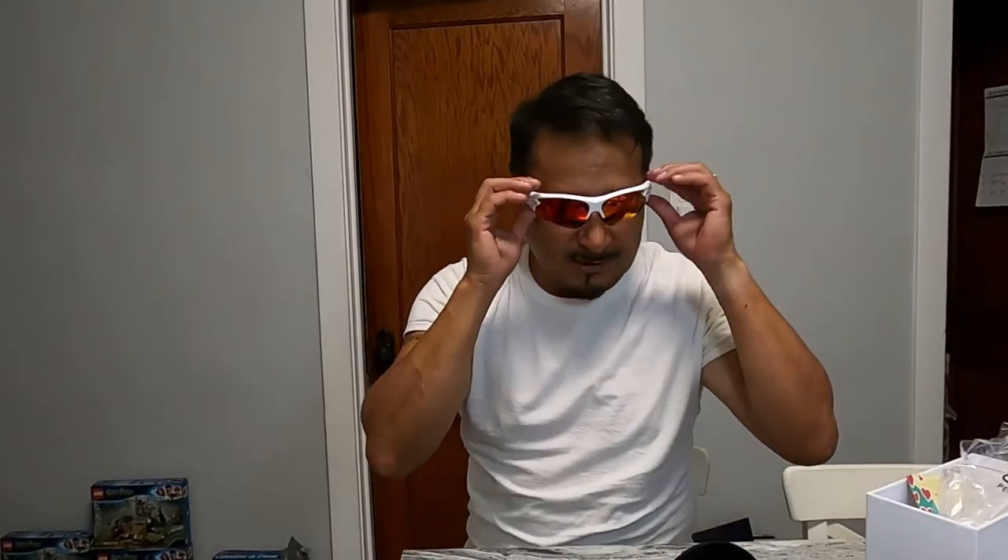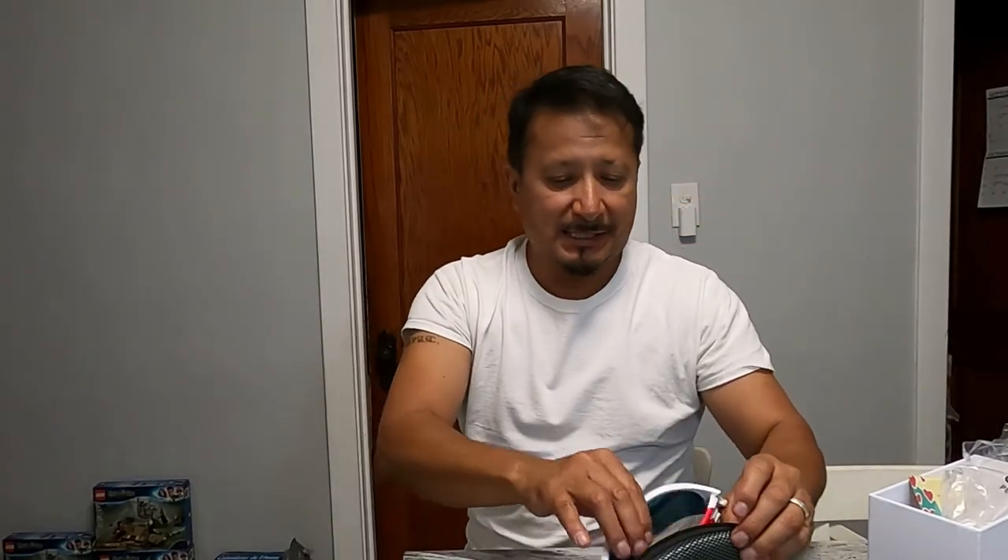I buy these from Amazon, but I make sure to get the tech lenses. The tech lenses include UVB protection and polarization — you can really see the difference. On the boat, for example, there were large tree stumps sticking out of the water that people without polarized glasses couldn't see, but I was able to spot them because the polarization cuts the glare.